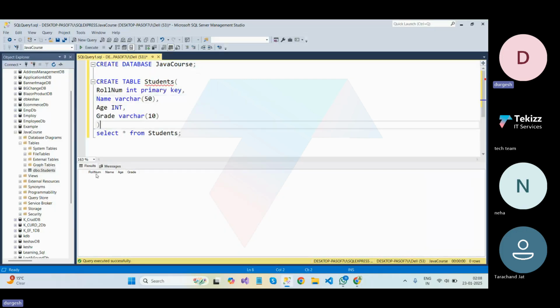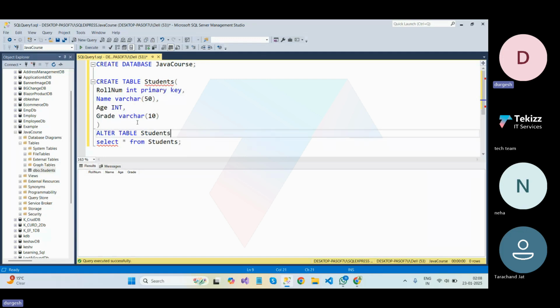So we have four columns: roll number, name, age, and grade. To modify the structure of an existing table, we use ALTER.